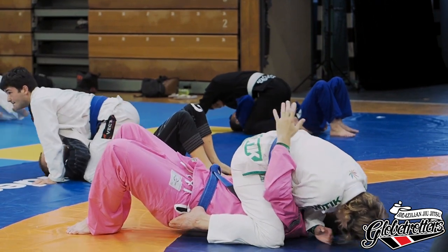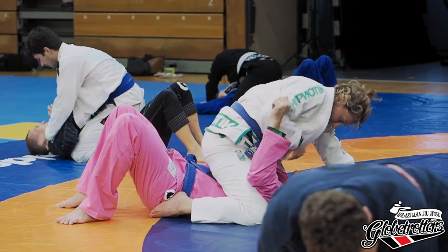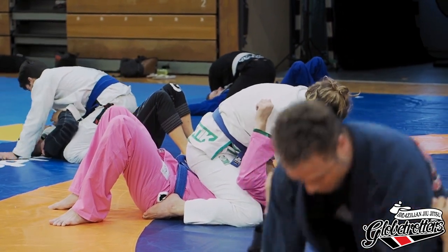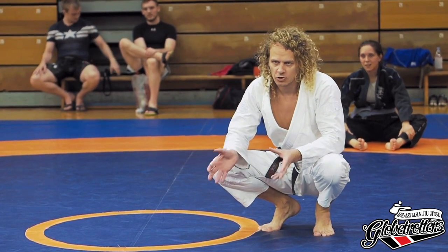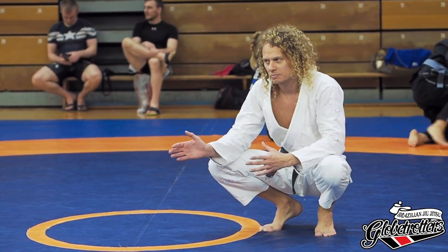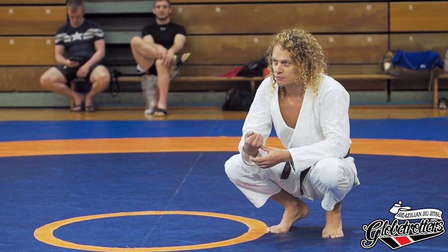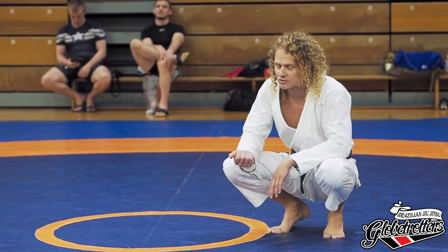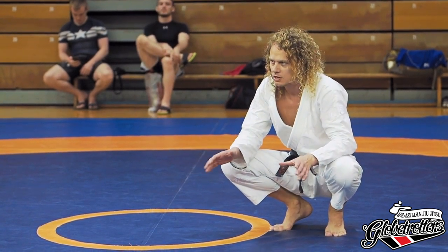One arm is on the neck and one arm is on the chin. Yeah, one arm is choking and the other arm is just cranking the face to the other side. So the technique itself, the actual choke, is not what's going to get you the submission. All right? Because you can do that perfectly. But if he's fresh and he still has confidence that he can escape and he has energy, he's going to get out, no matter how good your choke is.